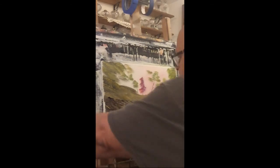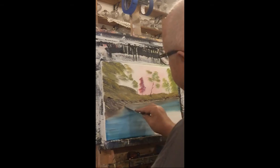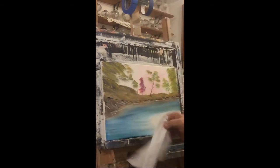So the water lines will set the shore back one more layer. Usually what I try to do is I try to set up about 13 layers in my paintings. I've sold a little over 100 paintings, and most of my paintings that get sold have the magical number of 13 layers or more in them. So right now some of that we'll paint over, but I know kind of where it's going to go. I'll give you an idea. I want to add another layer right in here.